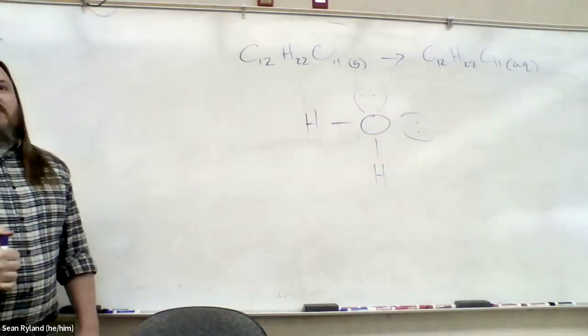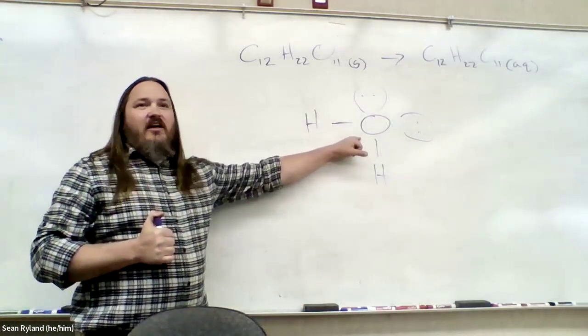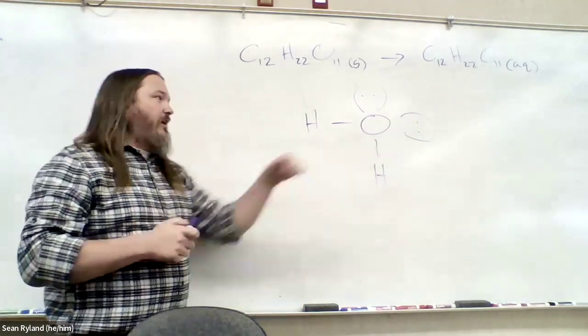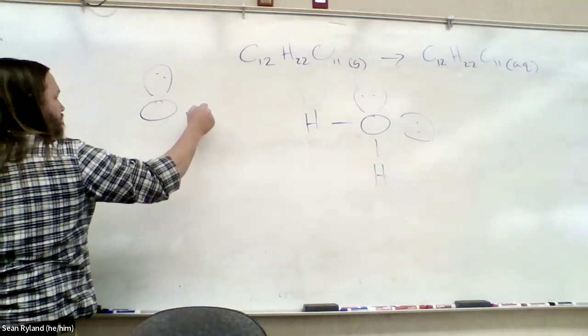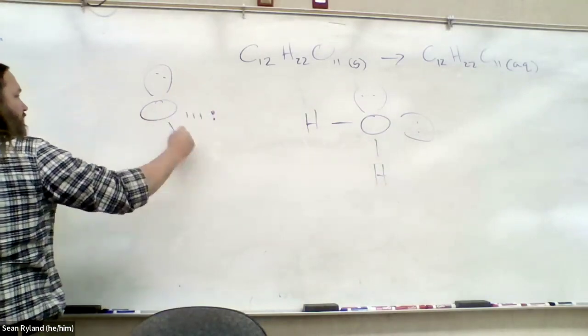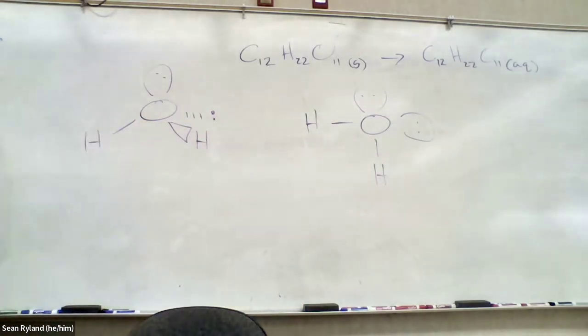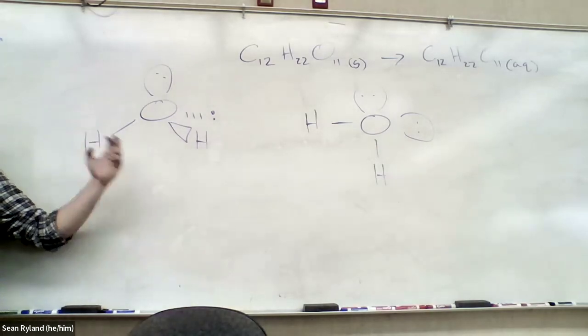So if we look at the Lewis dot structure for water, it's going to look like this, right? And if we draw out the VSEPR geometry, it's going to be a tetrahedral electron geometry. It's going to look bent, right? Get something that looks like this. So that's all well and good. And we satisfied all our criteria for a Lewis dot structure. Everything's got a full valence, everything's formal charge is 0. We use the right number of electrons.